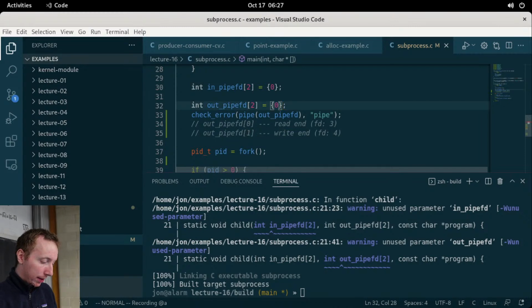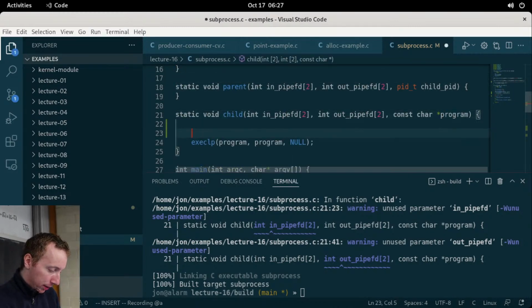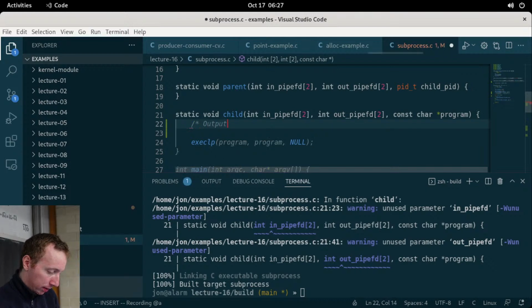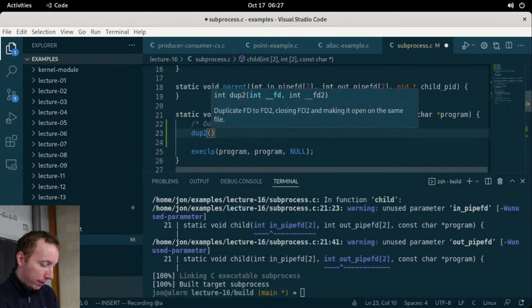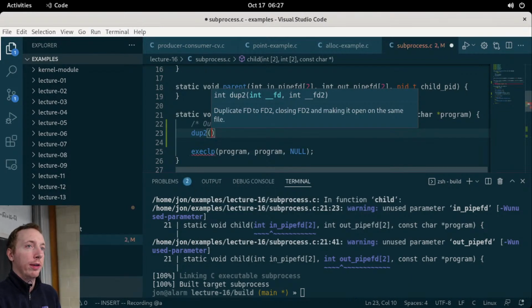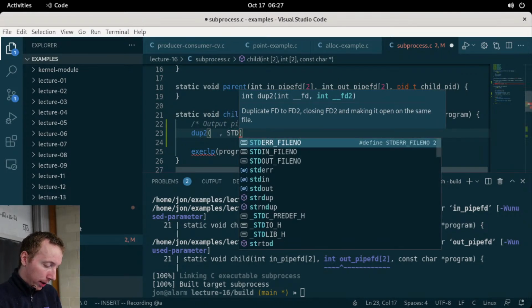So we can do that with a combination of dups. So in here, if I want to do that, I could do a dup if I want to overwrite a file descriptor. So let's say I want to overwrite, which file descriptor am I trying to replace here if I'm trying to capture its output?